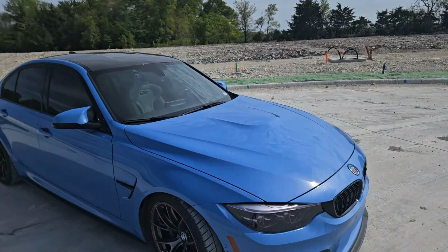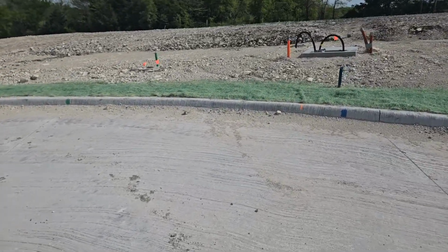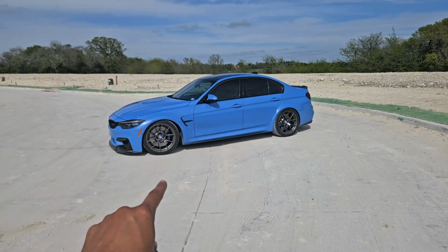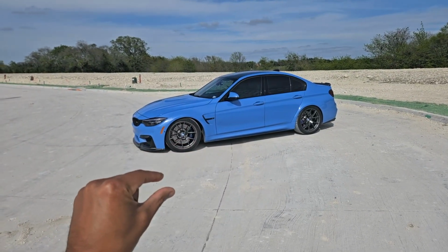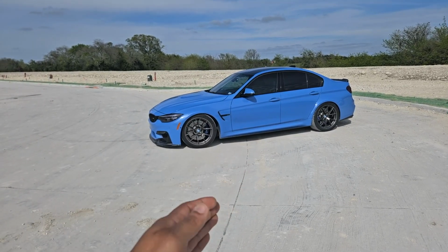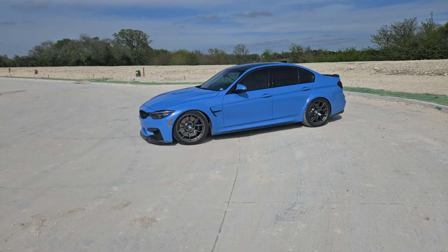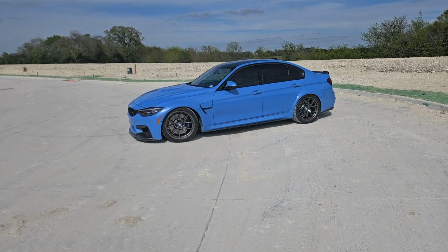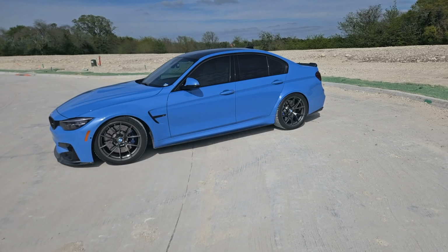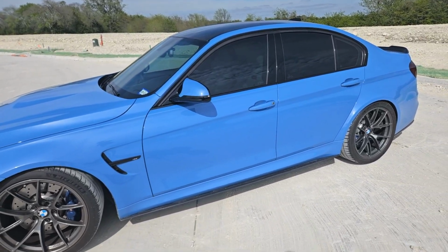But I guess it really just depends on the angle. If you see what I mean from here, on the camera it may show up really good, but it's kind of hard to see. You can tell there's something there, but it doesn't hang low like the front and the rear do. It definitely adds to it, but it's so thin. I was expecting it to be quite a bit more pronounced. If I'm walking up to the car from right here, you can see it, but then again, is it really there?